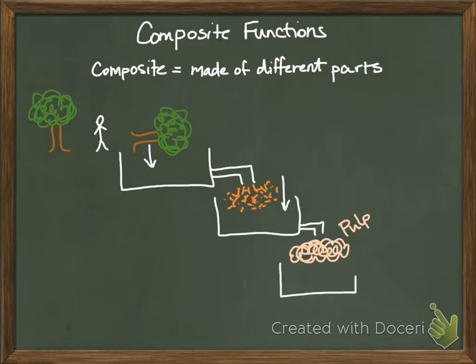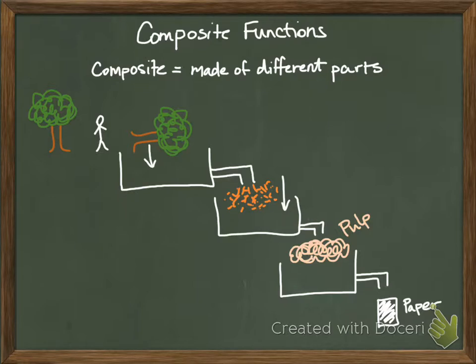And then they stick that pulp in another machine. This other machine takes the pulp and heats it and does all kinds of weird stuff to it. They bleach it to make it funny colors. And then they stick it on a conveyor belt and flatten it out. And eventually it turns out to be a piece of paper. So things are usually made like this, in a step-by-step process. You don't just take a tree and chop it down and all of a sudden it's paper.